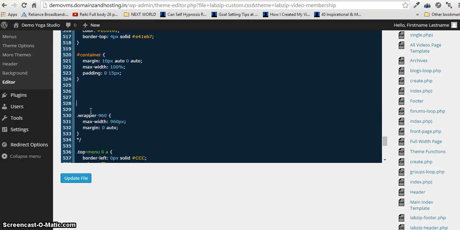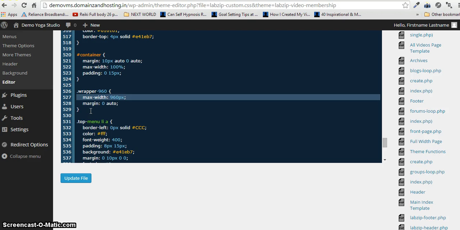So I'll just uncomment this. This class, what it does, is max width 960, margin 0 auto.